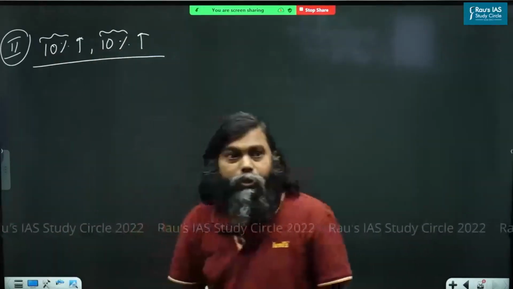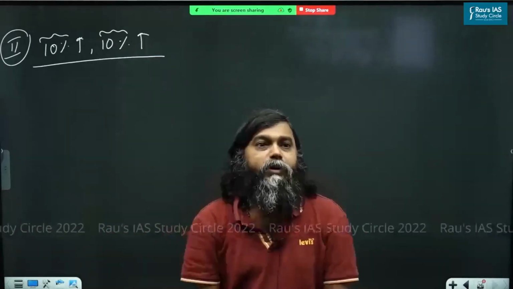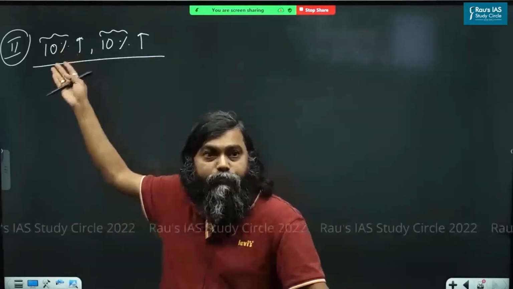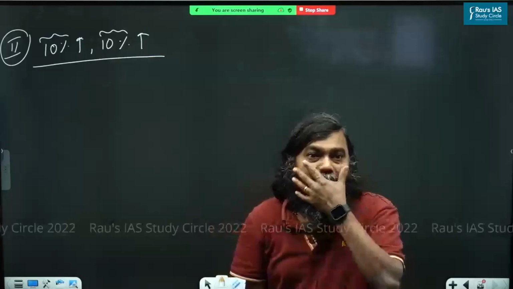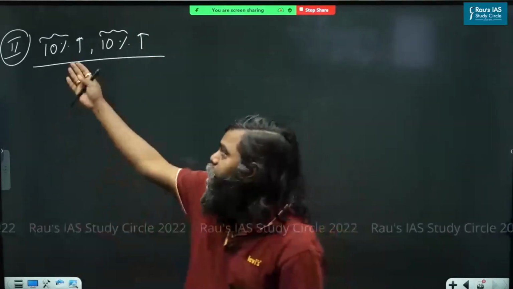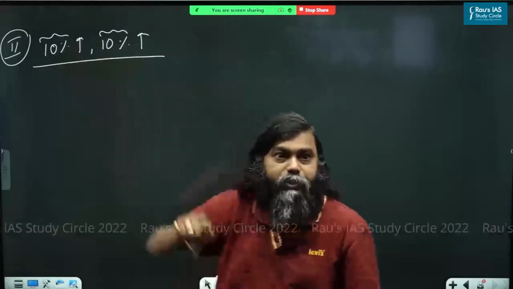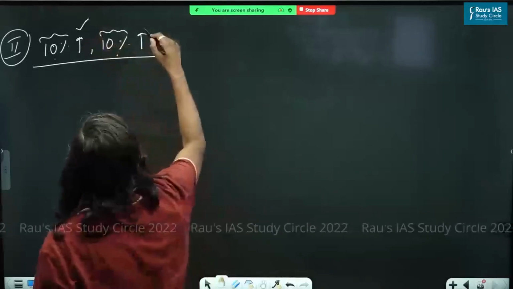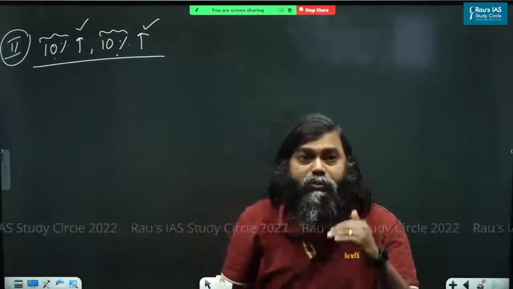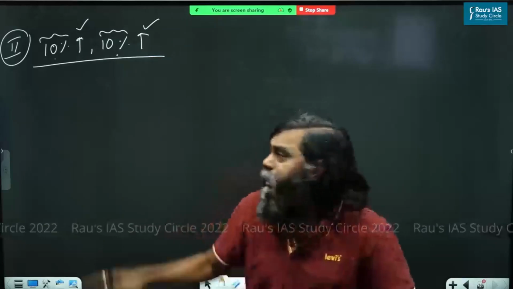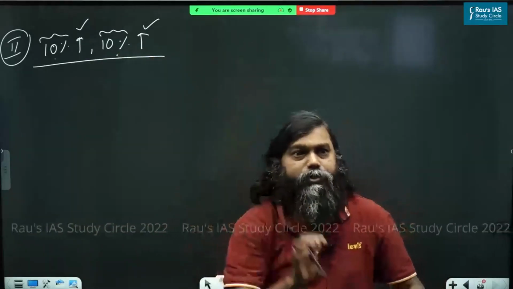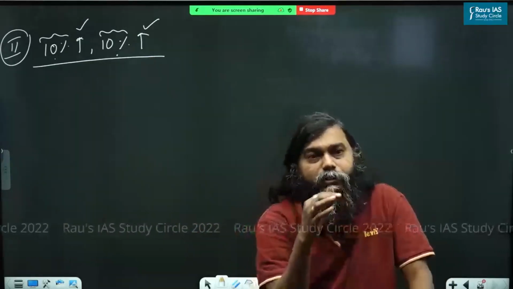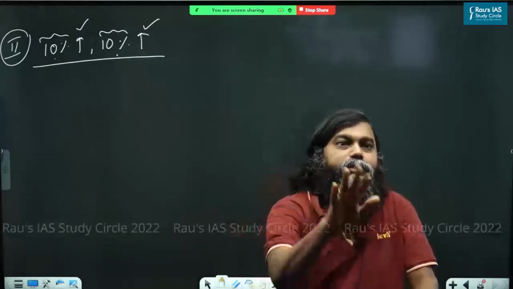Why am I not saying percentage values are same? Instead of percentage, they may give fractions like 2 by 3, 1 by 4. That is why I am using the word numerical values, whether they are in percentage form or fraction form. The numerical values are same and the direction of the arrows are same. Then only you can solve by generalization. N number of values can be there, whatever it is.